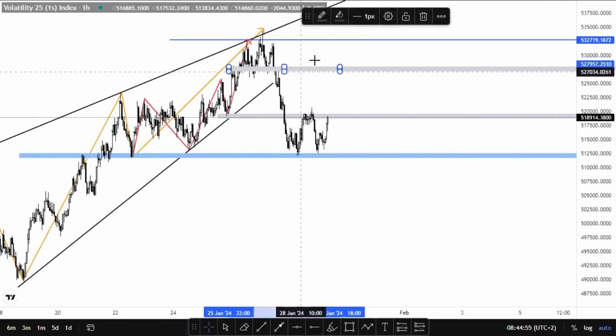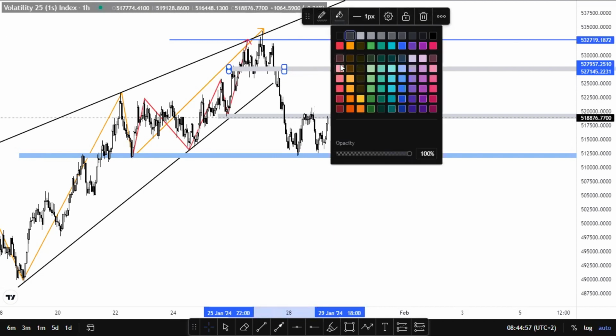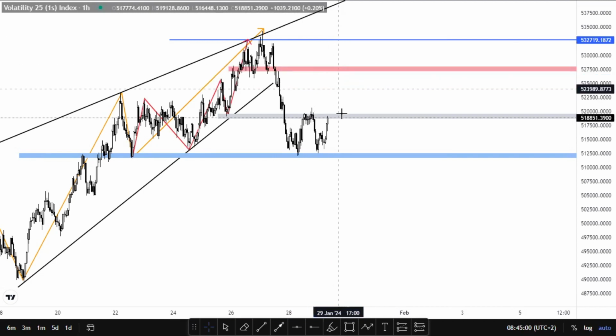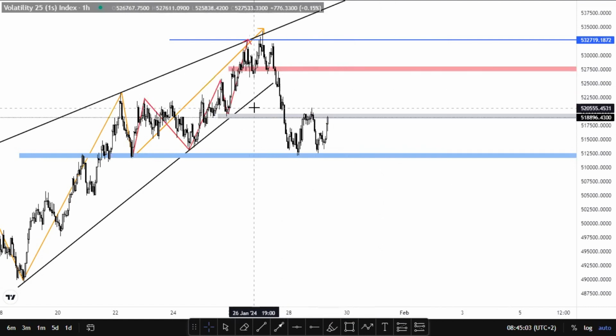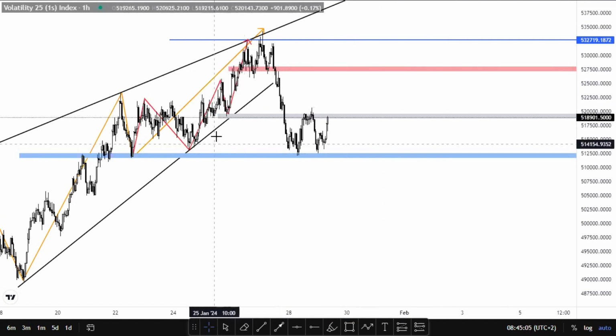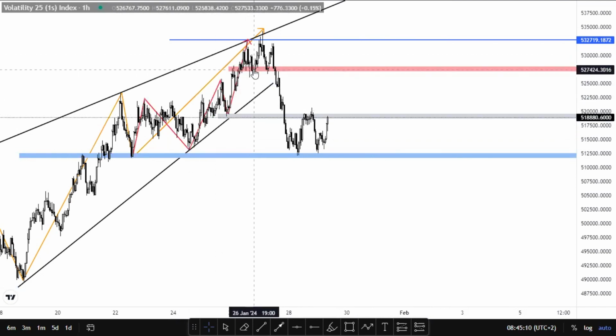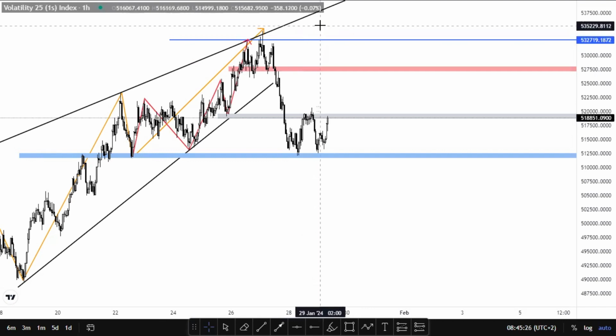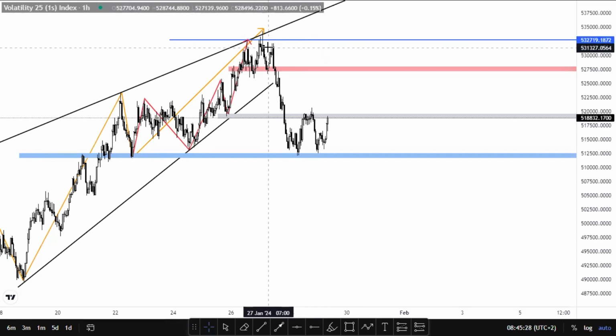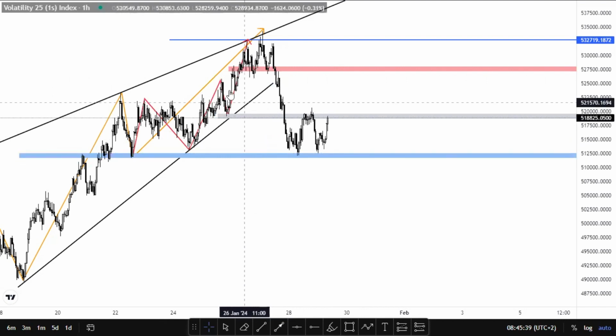But with this one, I would love to make this just a slightly different color. All right, so right there. But they all serve the same purpose, right? So now we have this. It means that the way you would have used this is if the price comes here or if it's above here, you want to buy. But because you have this barrier here, wait for the price to actually break above here to continue taking the buys. But if the price breaks below here, then you want to take your sells, TP here, another TP here, right? Vice versa.